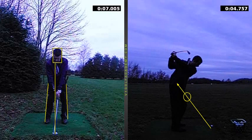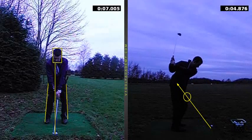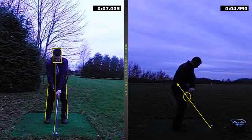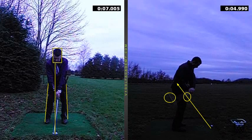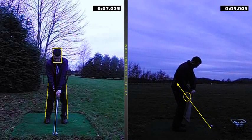So from here, what happened was the hands then dropped further behind, and you can see the shaft starting to flatten too much. So consequently, the club gets a little bit too much underplane at this point in your swing. We've got the club head and the shaft coming well from behind your hands, which resulted in the path of the swing being too much from in to out.